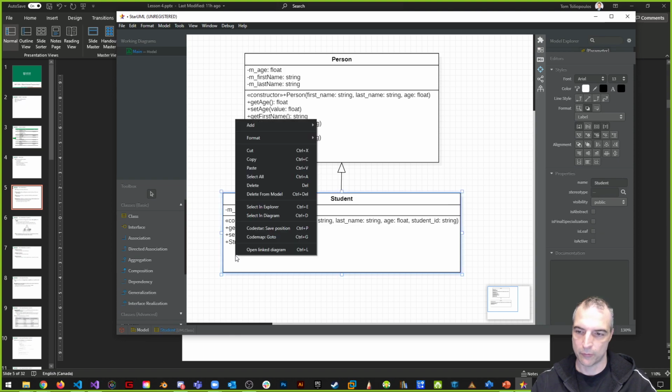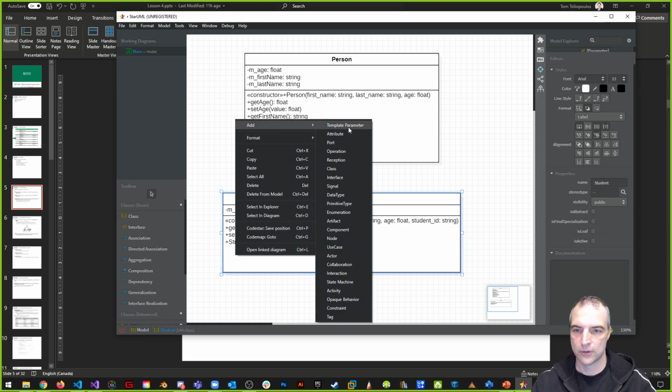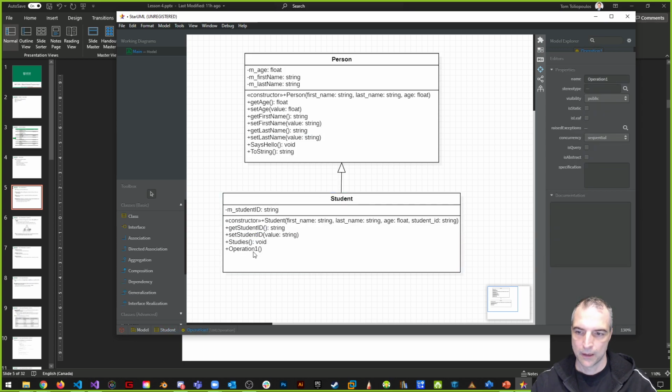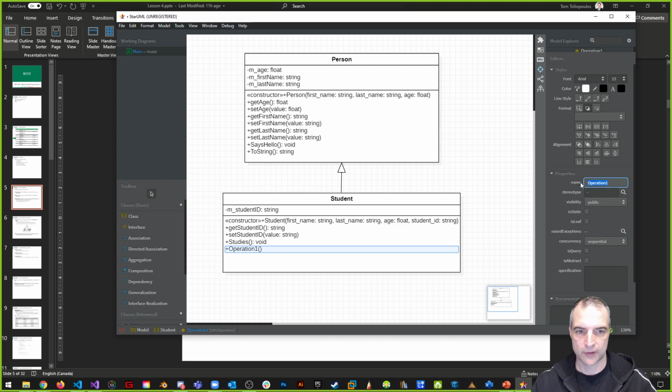So down here, I'm going to right click, I'm going to add a new operation. And the operation down here is going to be the same. It's going to be the toString operation, toString. The stereotype we're going to put in is overload, so we can specify that this is going to be overloaded. It's an overloaded toString method, right?